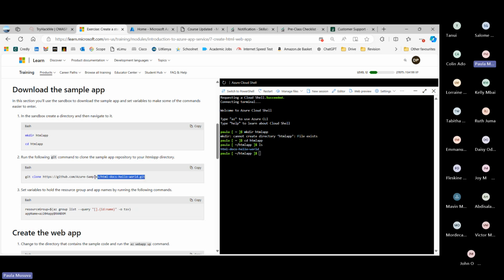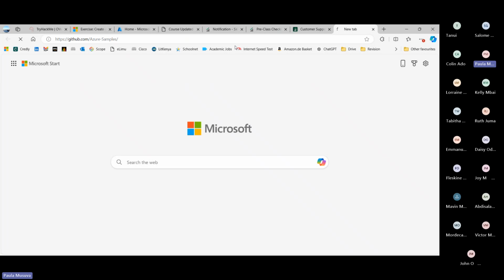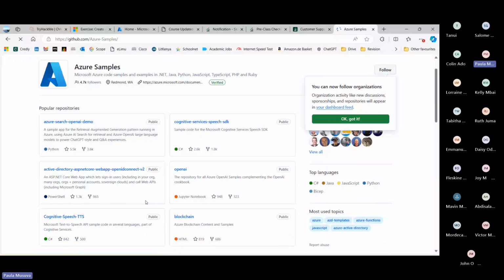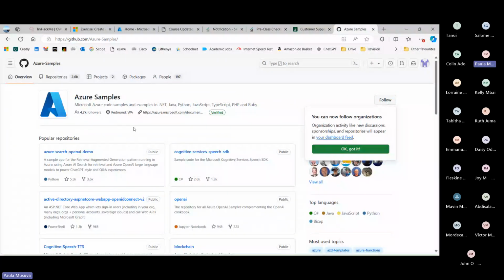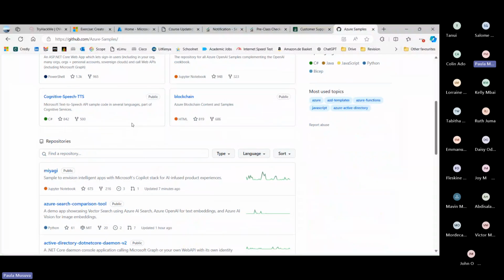Just to show you what this means, I can copy this HTTPS URL like that and paste it here. If you see my screen, github.com Azure samples. There are many Azure samples, many repositories, but the one we're working with is the Hello World.